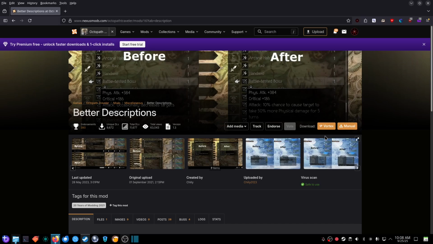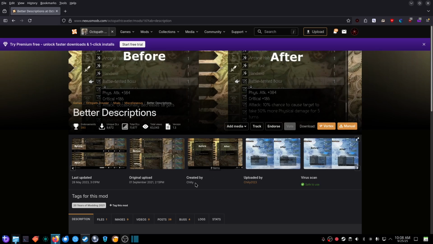So we'll start right off the bat. Click on the link below to go to the Nexus site. The Nexus site is free to sign up for, and you can download mods as is. There's a premium account which allows you to download faster, and also you'll be able to download collections of mods to streamline installation. Collections are based on who decides to create a collection, so you can look into that. But we're going with the free accounts as far as the Nexus site goes.